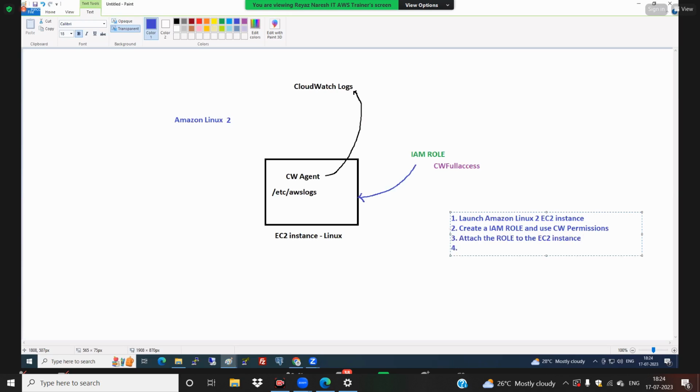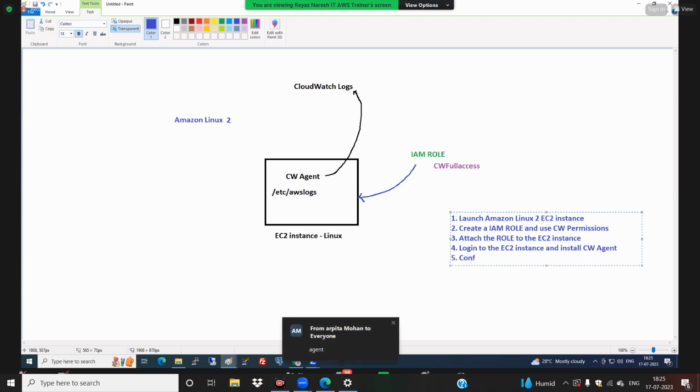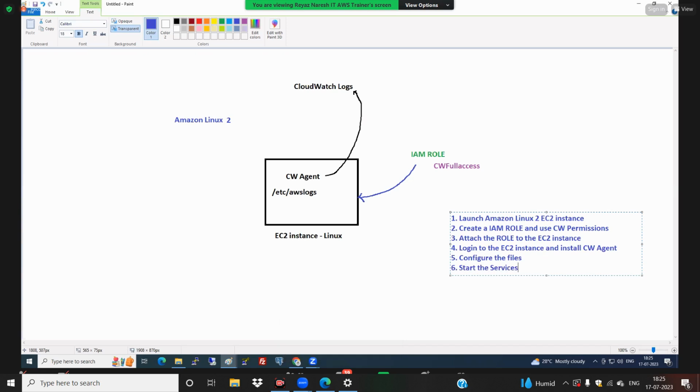Fourth one, we need to log into the EC2 instance and install the CloudWatch agent. Next, configure the files. Then start the CloudWatch agent service. And lastly, see the logs in CloudWatch Logs. Okay, this is the thing that we'll be doing.